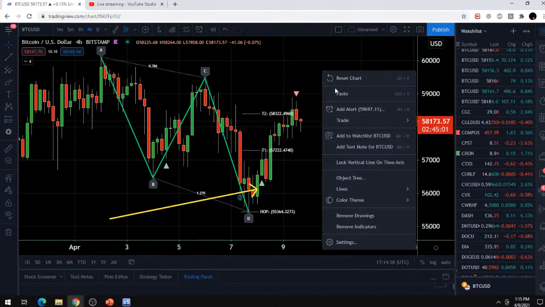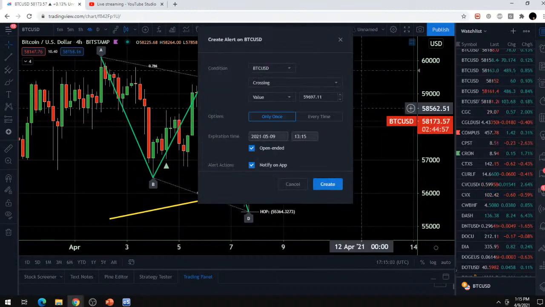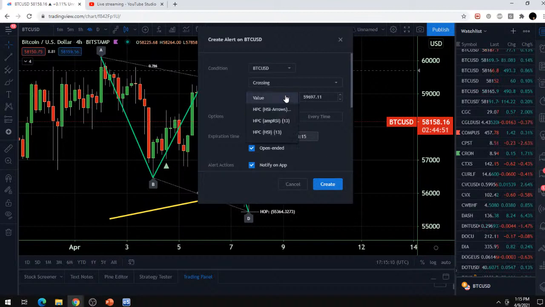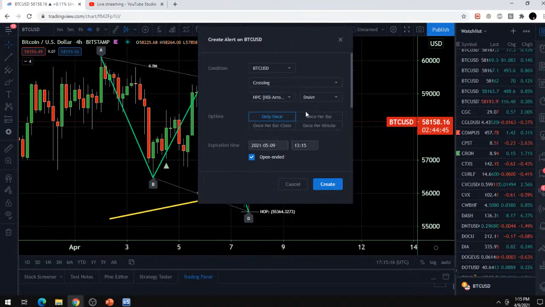We can do it. It makes the job a lot easier. So add the alert, right click on the chart. The longer term time frames are pretty good, as I said, 1 hour, 4 hour. And then you can select the variables of the indicators. HSI arrows, really simple. We can get an up or a down arrow once that signals, that tells you, okay, really it's reached that oversold extreme point.